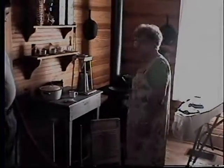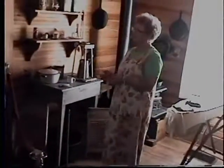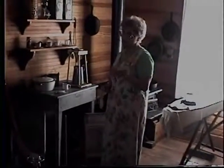This is the way we made coffee, no Mr. Coffee. We boiled water in the pot. We put the coffee grinds in here, and then we poured the water through it, and it came out here. Then you took this and put it on the hot stove, and it kept the coffee hot. Then you boiled your milk in a small pot, just scalded it. So when you drink café con leche, it's coffee with milk.